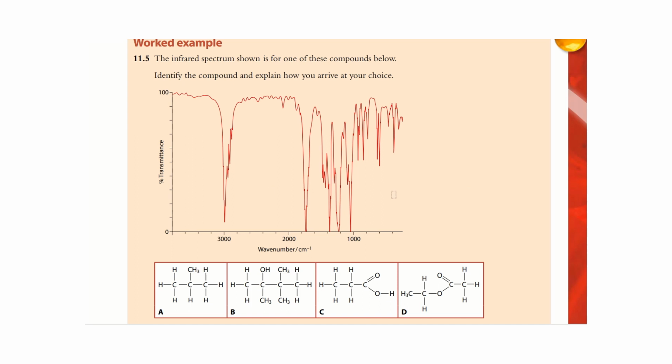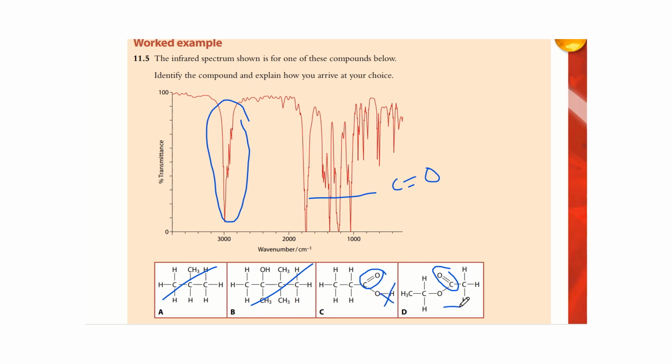So let's see which ones that we can eliminate. So here I can clearly see that I have a very strong peak at around 1700. Because I have this very strong peak, it tells me that I have a carbonyl group. So I can write a note to myself that this must be a carbonyl group there. Because I have a carbonyl group, then I'll look for the molecules that actually have a carbonyl group. This shows me that C and D have a carbonyl group, so that automatically eliminates A and B. What I also see is a peak at about 3000. It's not a very strong peak, not a very broad peak, okay? So that eliminates the OH group, which means the only thing that I can have is option D, which is the ester.